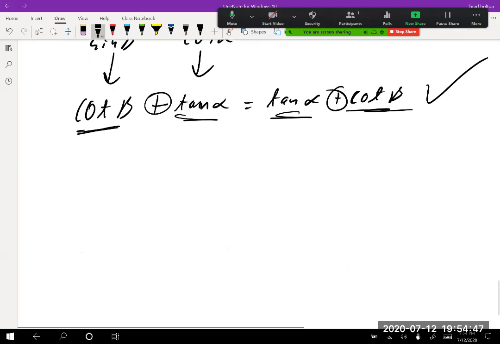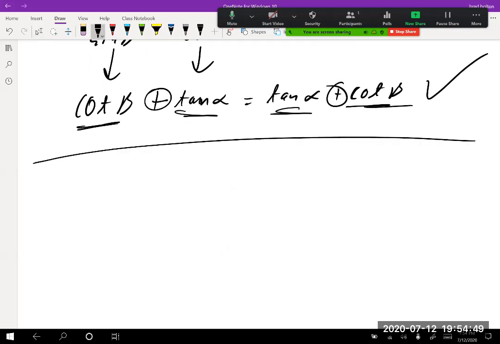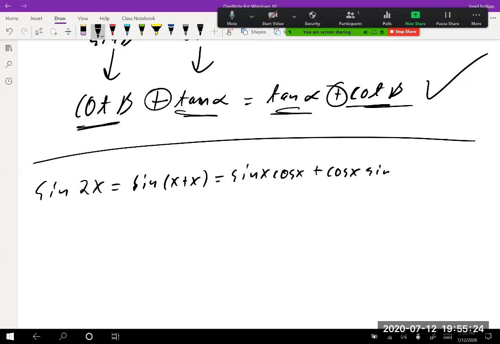So there's something else we can do. What if I said that I have the sine of 2x? Well, this is going to lead into the next section. The sine of 2x is actually saying that you're doubling some angle. In the next section, we're going to talk about the double angle. Well, this is where it actually comes from. The double angle comes from the sum or difference formula, because I could rewrite this as sine of x plus x, because x plus x is 2x. Then I could rewrite this as sine x cosine x plus cosine x sine x.